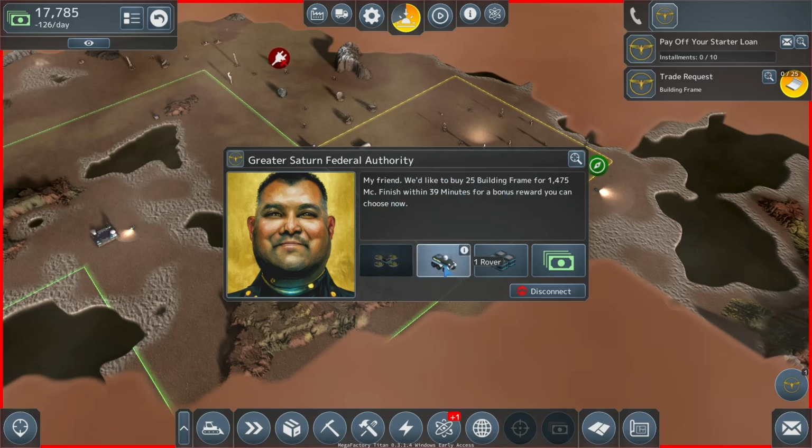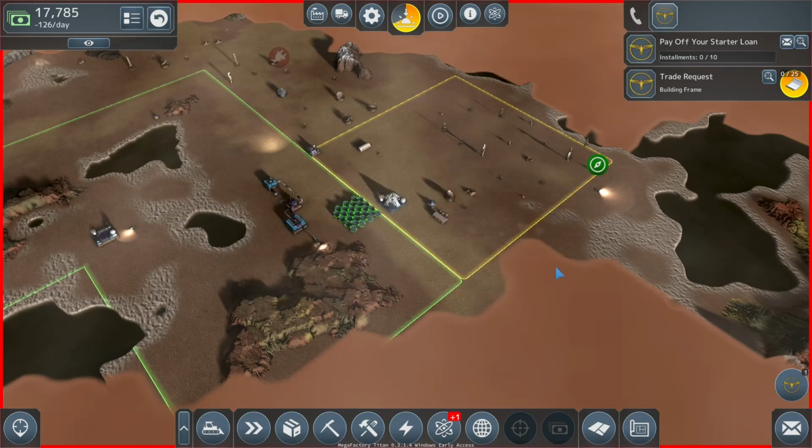So we can choose what we want. Okay? We can't get the cargo copter because it needs a permit. We could get a new rover, we could get an inventory augmentation, or we could get bonus money. And to accept it, basically, you pick which one of these you want. If you don't want to accept it, I believe you can just disconnect and it doesn't accept the call. I'm not sure. But we want this because we want to make money. And this is how you make money. You trade. So we're going to go for bonus money. Boom.